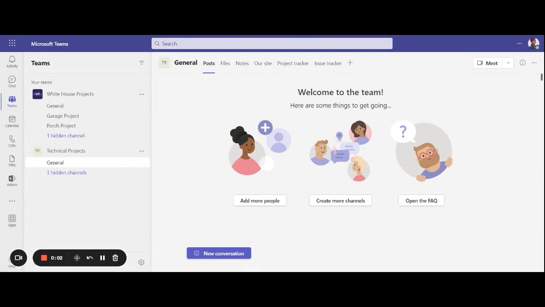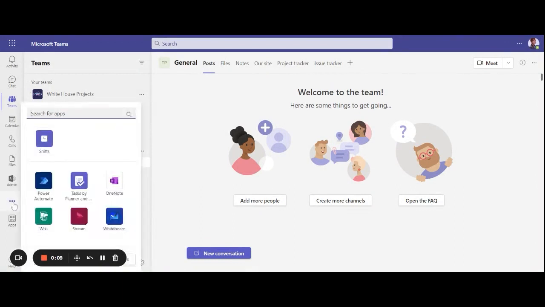So I've gone in and created a new team so I can start over from the beginning and add a new shift. Make sure your admin has installed this before you try to find it, because you won't find it. All right, so I'm in the app.